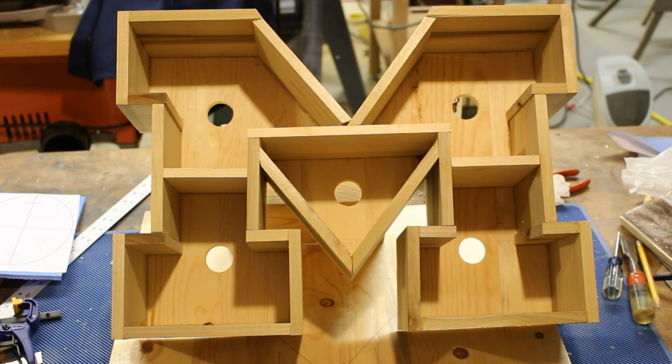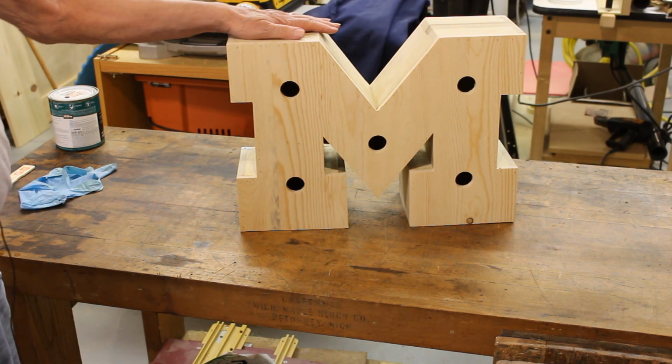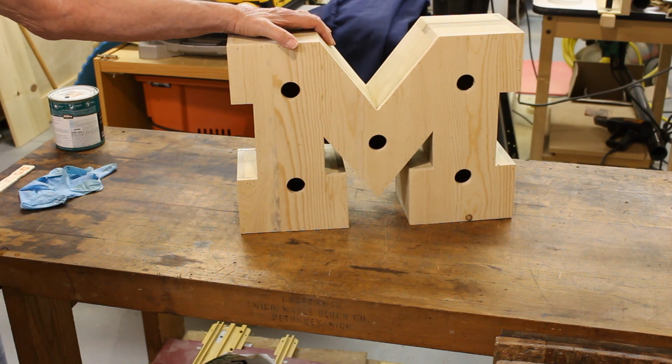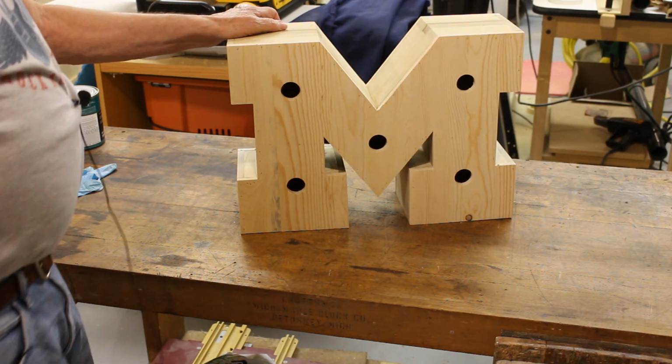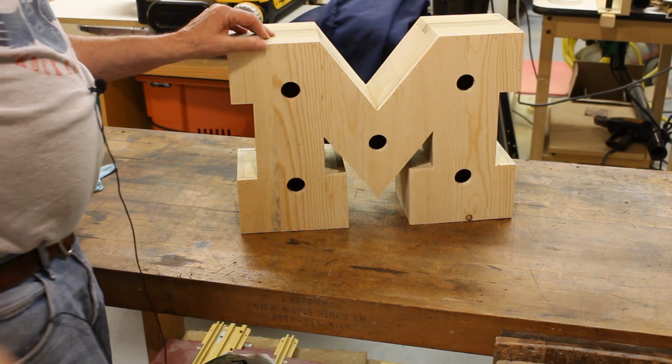Well, you can see all of the inside separators are in. Now I just have to fit the back. The project is all done except for paint. And that's going to be the next step. Of course, it's got to be painted U of M blue.